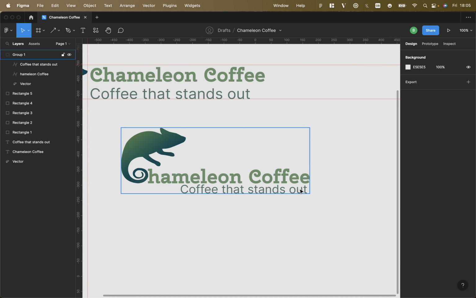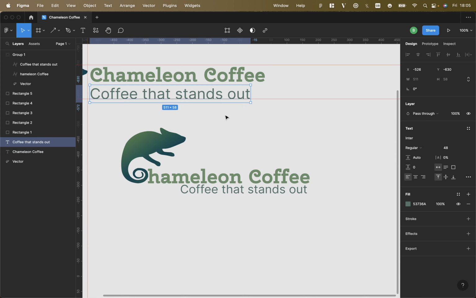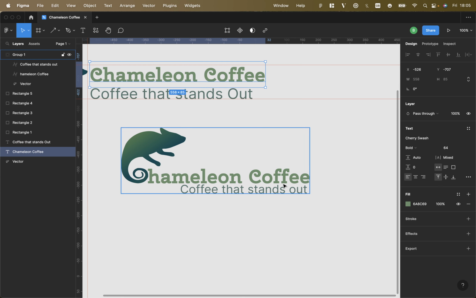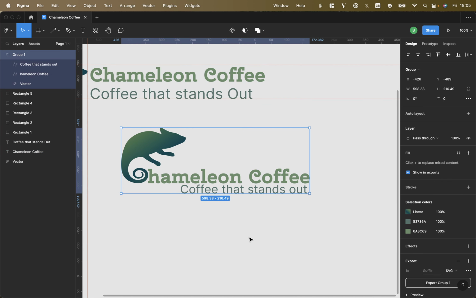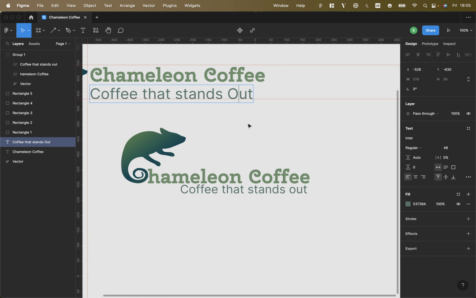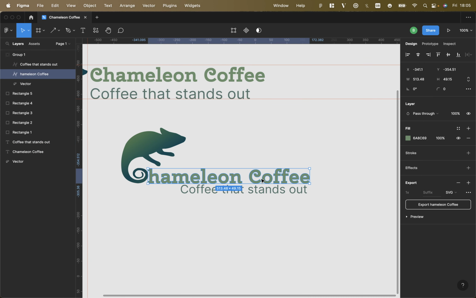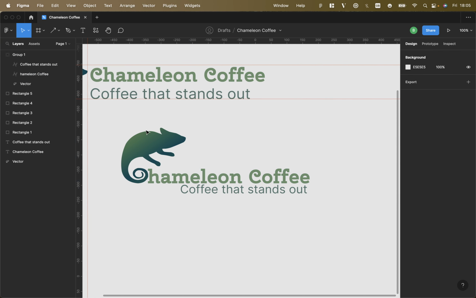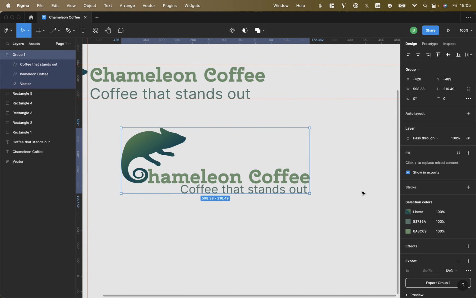Now, one thing that's important about this is always, always, always have a copy that is not vectorized, because in case you say, oh, I need a capital O at the end there, I need this to be a capital, and if you've not kept the non-vector, the text version, then that's going to be a mission. So if you always keep a copy around that hasn't made this into just shapes, then you'll do yourself a favor and save a ton of time for yourself.